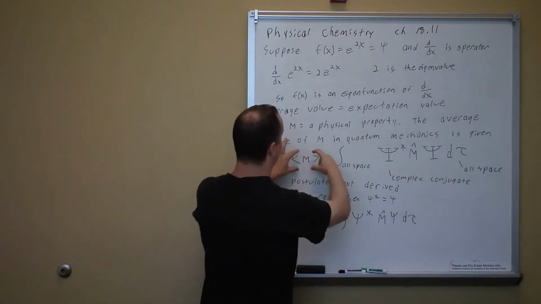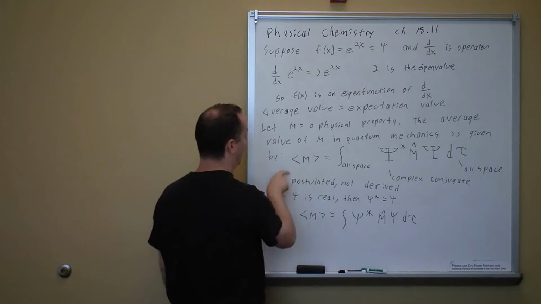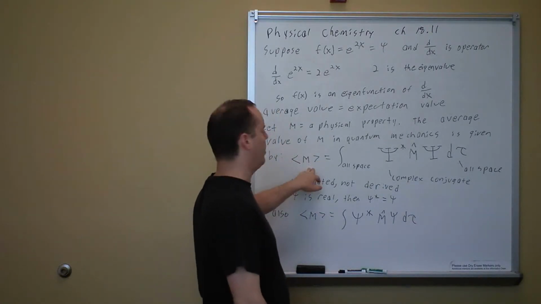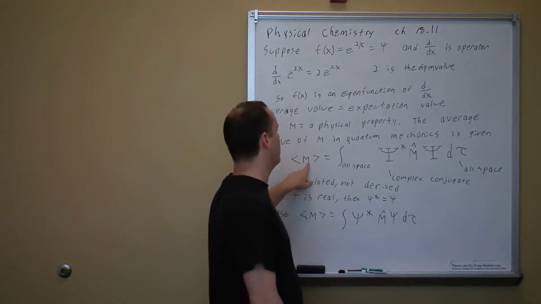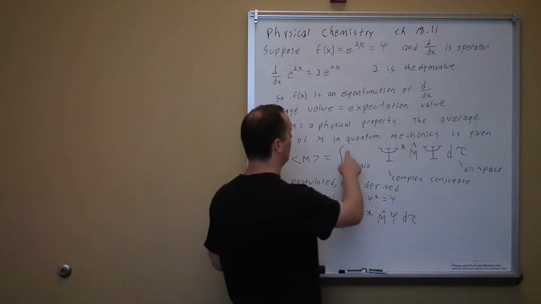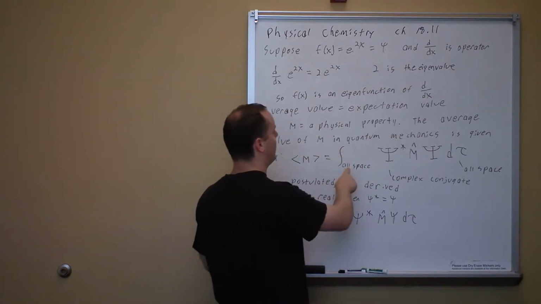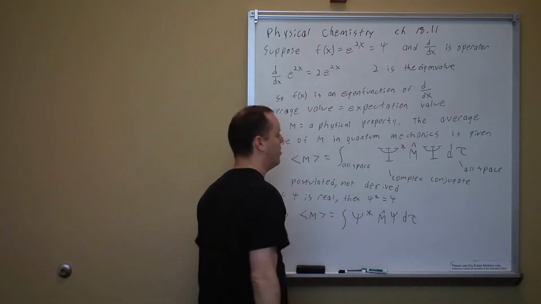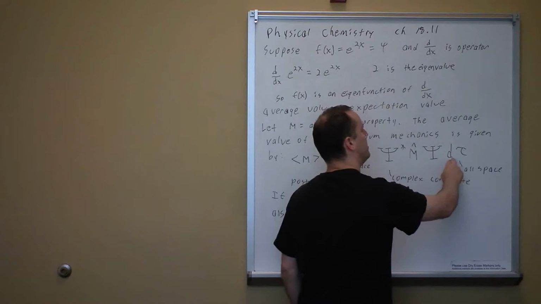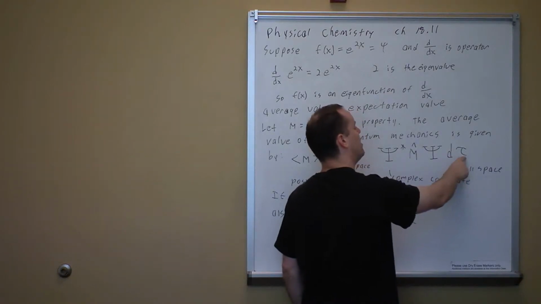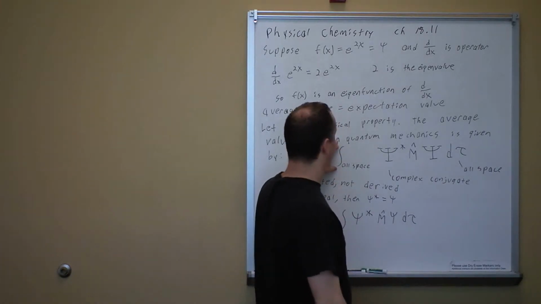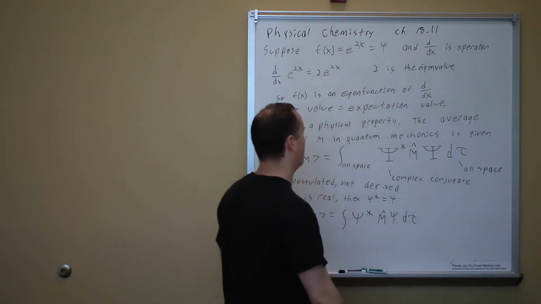So we write m in these brackets, the greater-than and less-than signs. Don't confuse this with a vector; I think sometimes they write vectors like this too, but this isn't a vector. This is our average value, or expectation value. It's the integral over all space, really a triple integral over x, y, and z, but we abbreviate it. Instead of writing dx, dy, dz, we just write d tau. That's not a t, that's a tau, and tau means all space. So that's why we can write it as one integral, though it really is a triple integral.